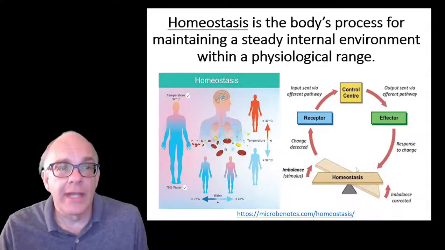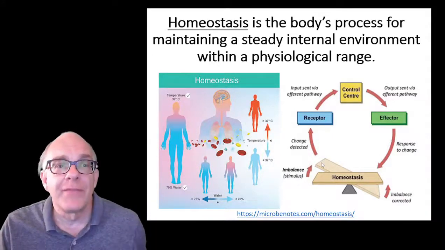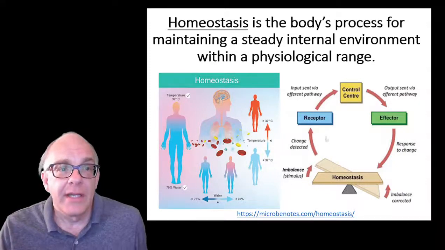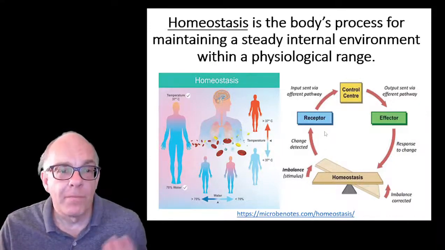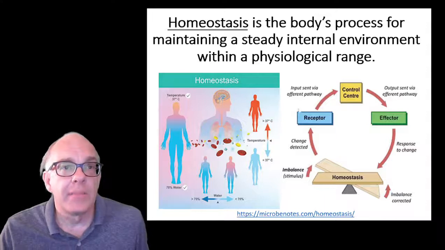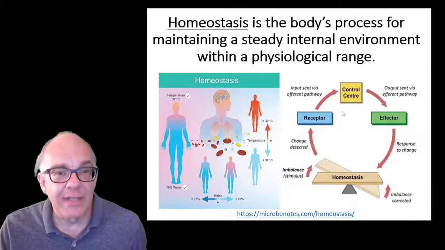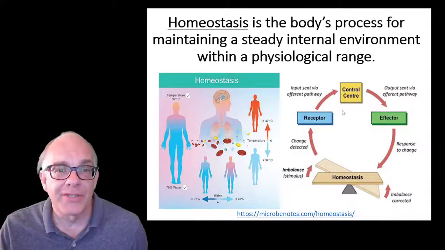What you're going to be looking at is some type of change that's detected in response to an internal or external stimulus. That modification within the internal environment, or adjustment from the internal set point, is going to be perceived by a receptor, and the type of receptor varies depending upon what region of the body we're looking at. That receptor sends information into a control center, which makes a decision as to whether this is a large enough departure from the homeostatic set point.